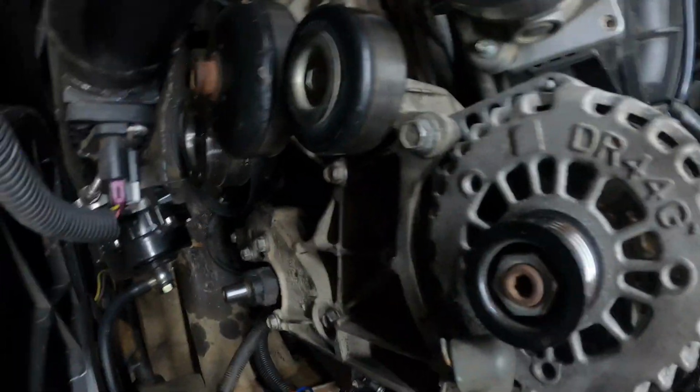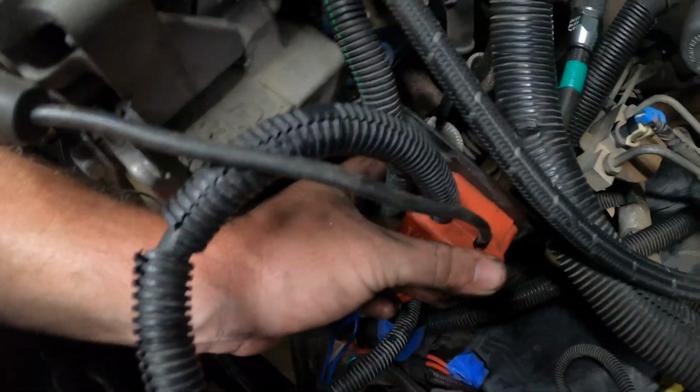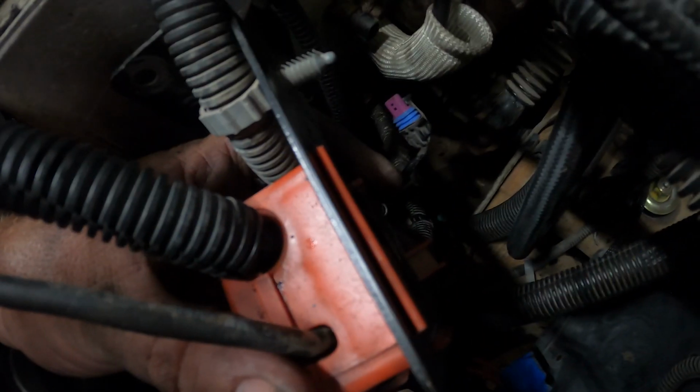Alright, power steering pump is in, alternator bracket is back in place. Still looking for one bolt. I think it fell somewhere. I'll have to hunt that up here in a little bit. But next thing I need to do is get this mounted back to the bracket and tighten up that bolt on the side down there. So I'm going to get that done and then we'll go do something else.